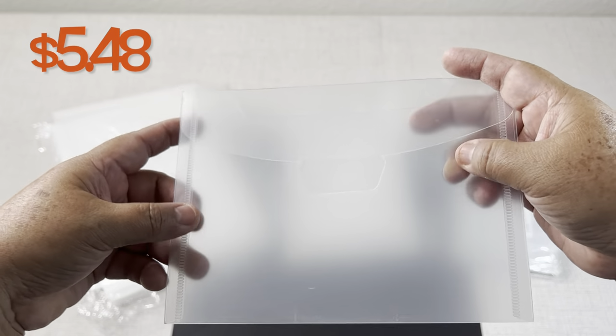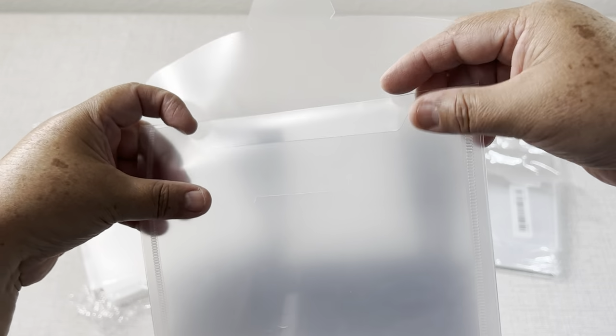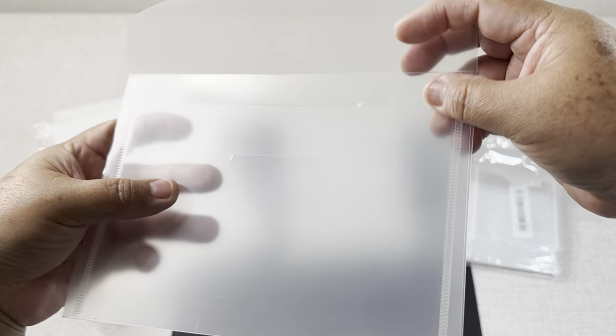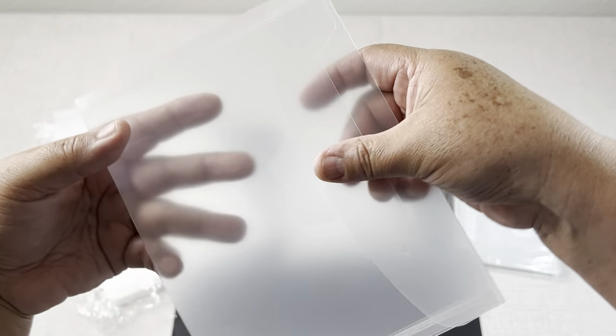The next size that I got is this one that is 5.5x7.5. And it's the same. See, it opens all the way. And it has the cut right here. And you can close it like this.